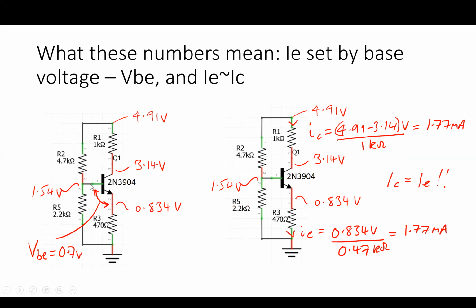But just to summarize, this now leaves this transistor biased on with about 0.7 volts drop between the base and emitter, and a collector current equal to an emitter current of about 2 milliamps. Close to which, by the way, 2 milliamps and 1 kilo ohm is going to be about a 2 volt drop across this resistor, in fact 1.77 volts, as we wanted in order to set this point about halfway between here and 0. So we've achieved that goal.